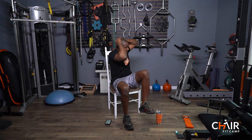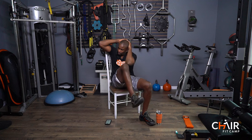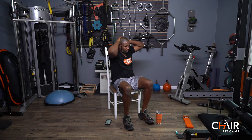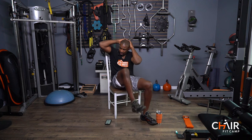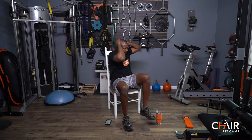Anytime you have a workout, if there's anything that you feel is too complicated, you find something else that you can do to fill that space. Find a default exercise. So if I'm doing double leg raises and you can't do that, take your time and do something simple, something different.